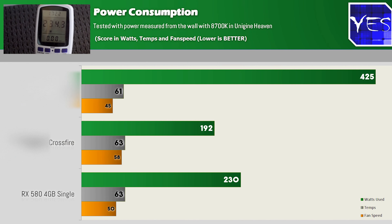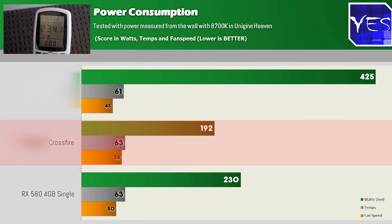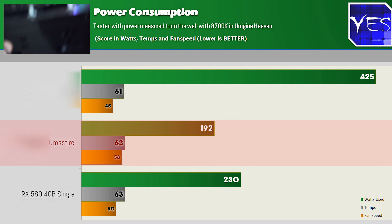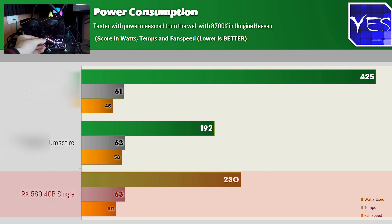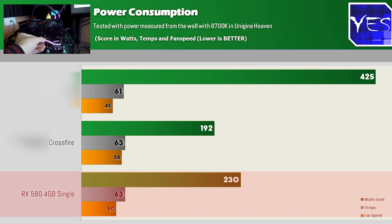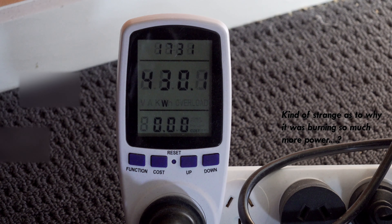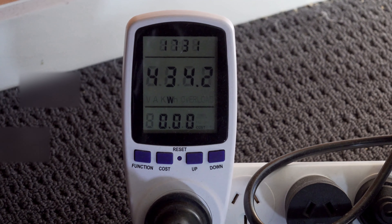So the good news is there's not much good news, except you've got some RGB on the side of both these graphics cards. Now we just finished up the Crossfire test — power consumption was quite high. The 1660 Ti used about 192 watts and got to 61°C. The single RX 580 got to 63°C with 230 watts total system draw. Both RX 580s in Crossfire also hit 63°C with fan speeds at 57%, and total system draw averaged around 420–430 watts — roughly 200 watts more than a single RX 580 from the wall. This is on an HX 1500 Platinum power supply, so it's a best-case scenario for power consumption.